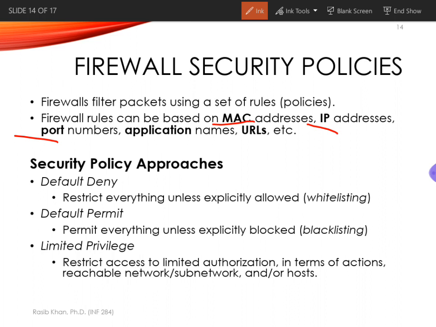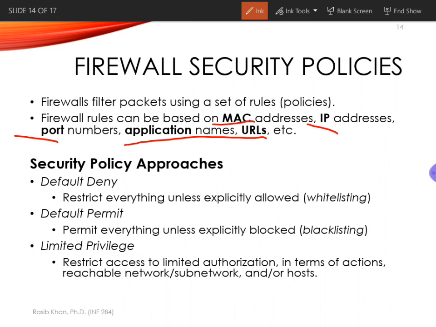addressing scheme, right? So these rules can be based on MAC addresses, IP addresses, and port numbers, and also it can use individual application names and URLs as well. Which means that, for example, I can say in my security policy, do not allow any connection that is originating from a specific MAC address.